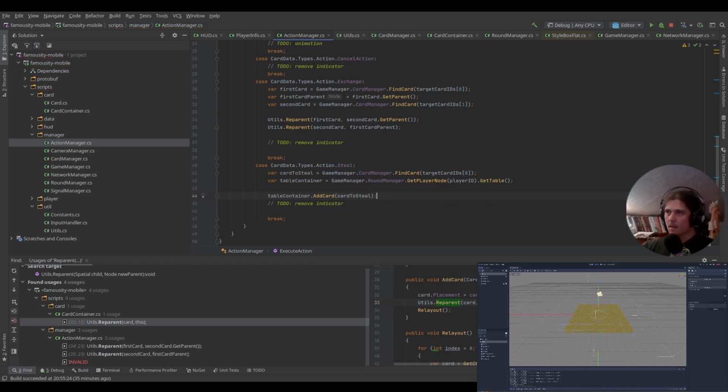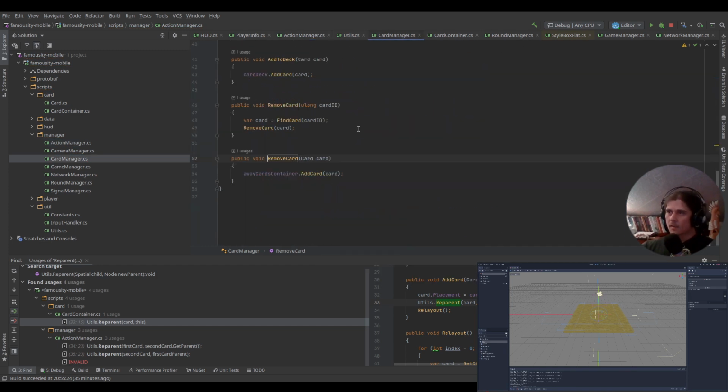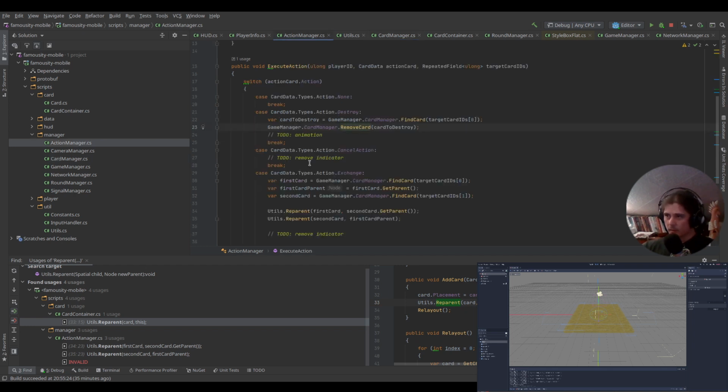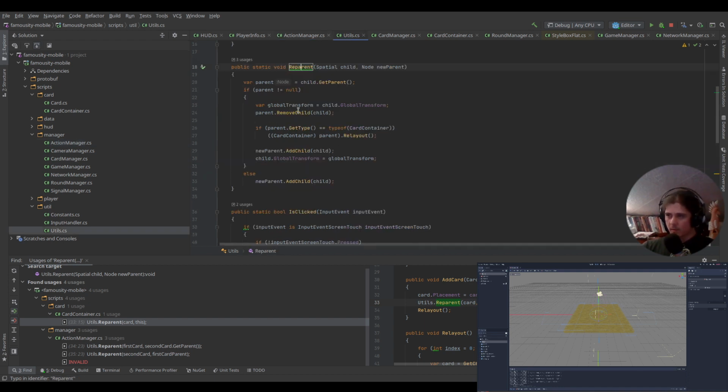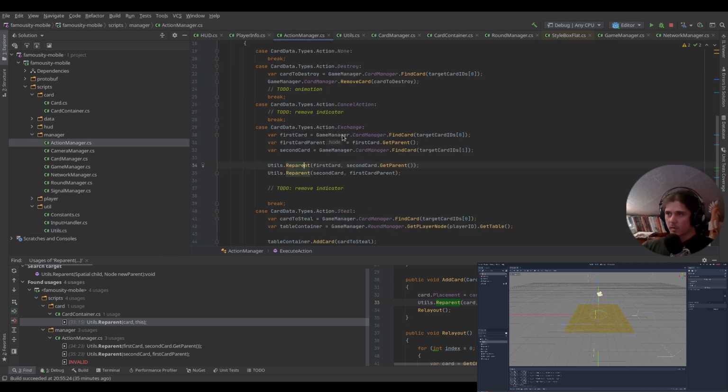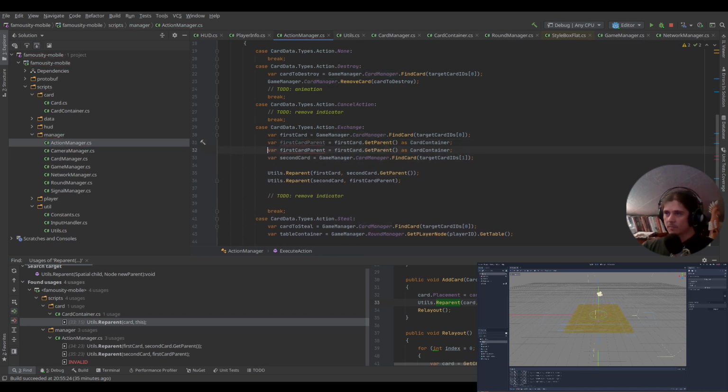add card here, card to steal, and remove cards. It's already doing this, and the exchange, we will need to do something. This should actually work properly because I'm reparenting the first one. It's going there, and the second one is going there, so they will reload eventually, but you know what, I'm going to do this.